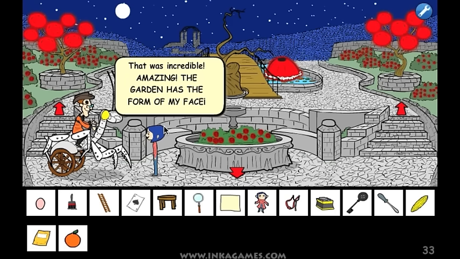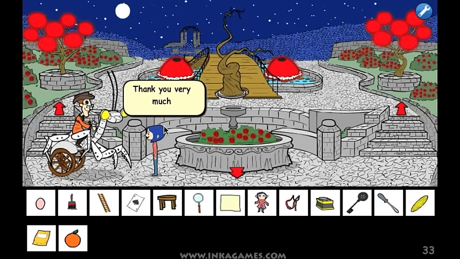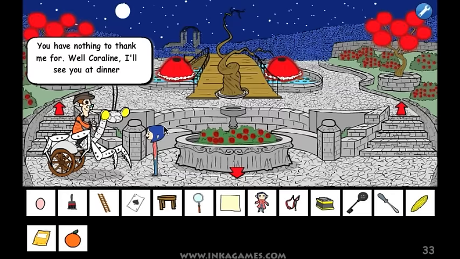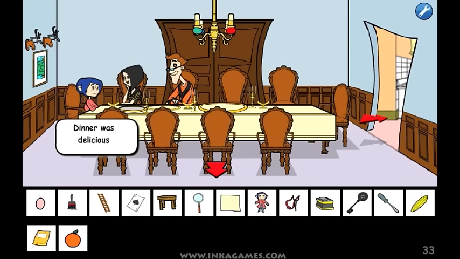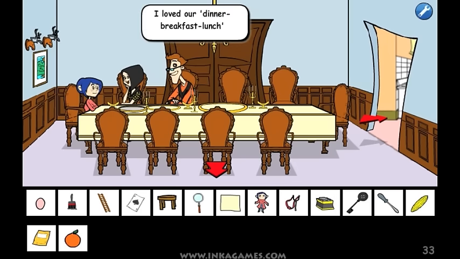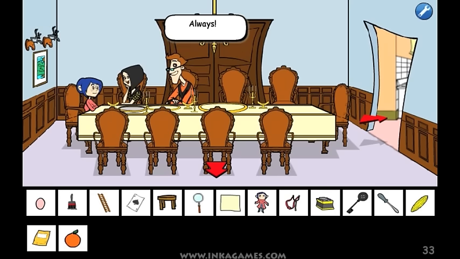That was incredible! Amazing! The garden has the form of my face! Your other mother said you'd like it. Yeah, your face if you were in Stick It to the Man. Thank you very much. You have nothing to thank me for. Well, Coraline, I'll see you at dinner. 40 minutes later. Dinner was delicious. I love our dinner, breakfast, lunch. You always enjoy delicious dinners with us, Coraline, or you will. Always.